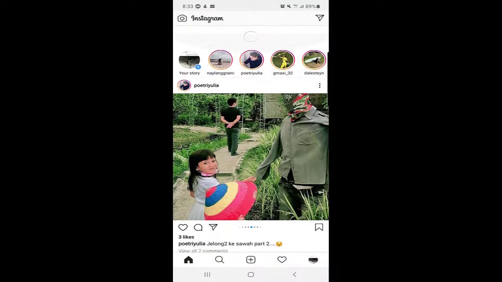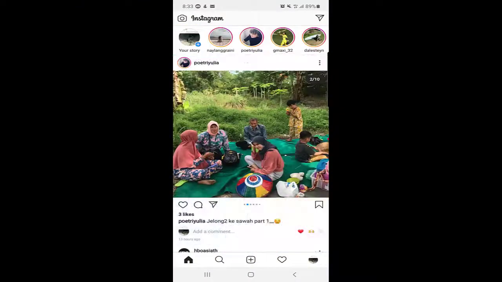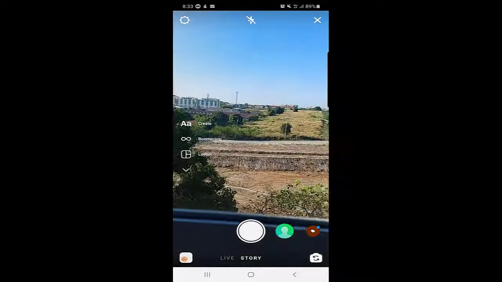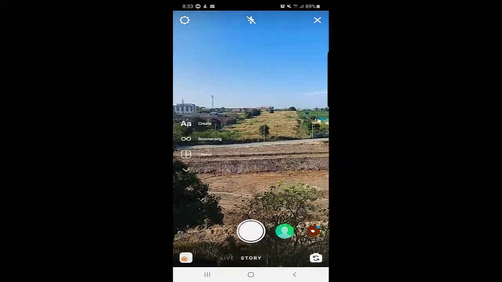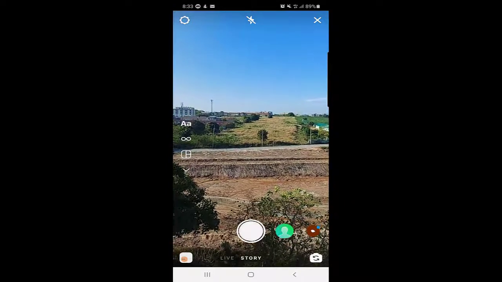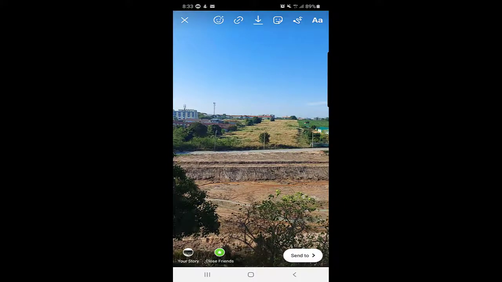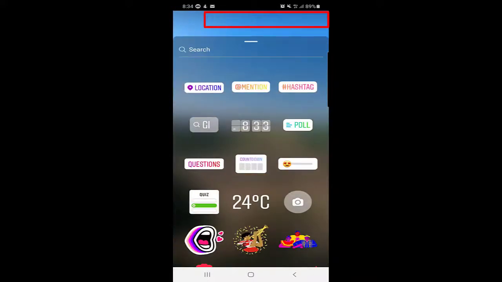So first of all, as you open your Instagram, here you will take a picture. Any picture, like it's early in the morning here, so I will take a picture of this beautiful scenic view. When I take a picture like this, what you need to do is there is a menu up there. There are stickers. You can save this image to your phone storage as well, but what I will do, I just click on the stickers and here you will see location and mention, hashtag, and many things you can do with your picture and edit as a story.